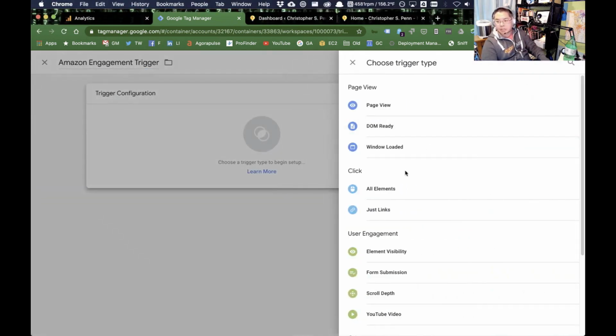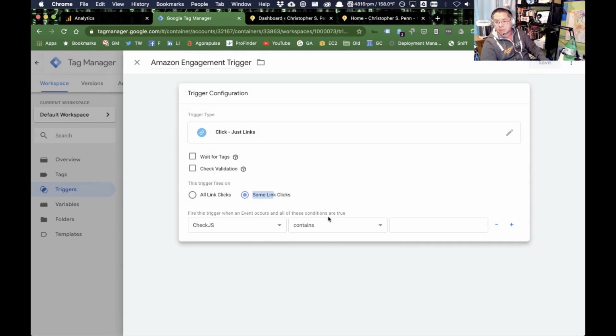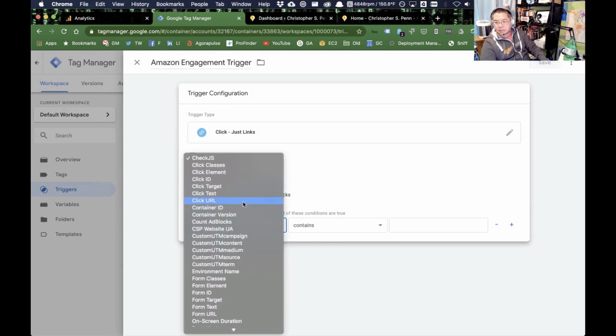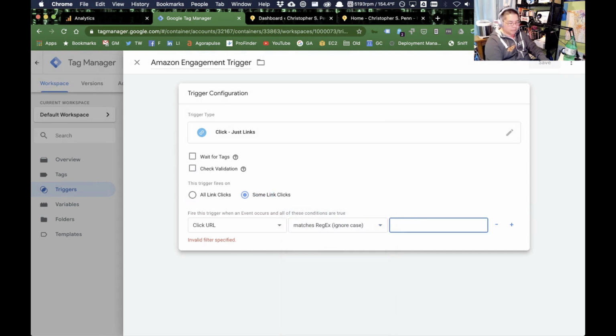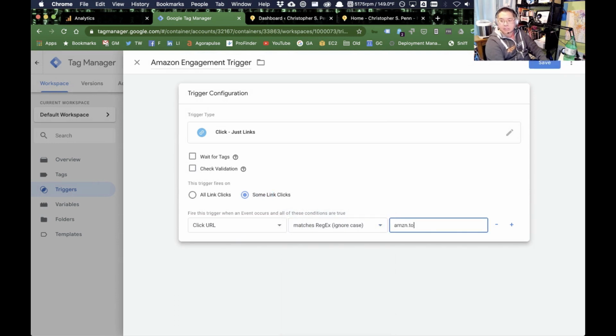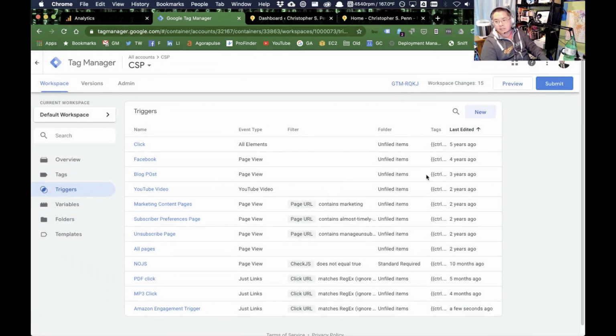We're going to trigger this on links, and we're going to do some links, and we're going to do the click URL matches regular expression, ignore case. amzn.to is Amazon's link shortener. Amazon.com. And so this trigger will fire when someone clicks on an Amazon outbound link. We want to keep that around.